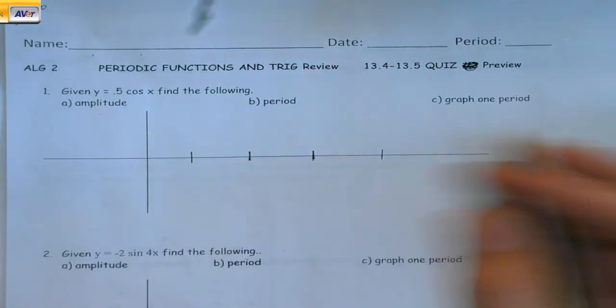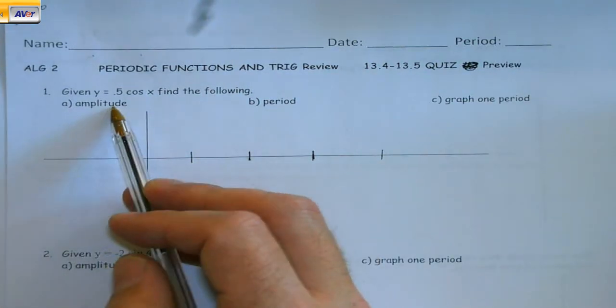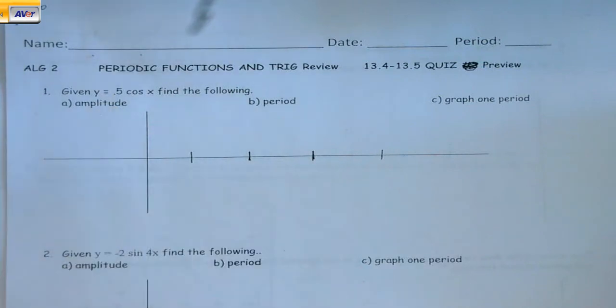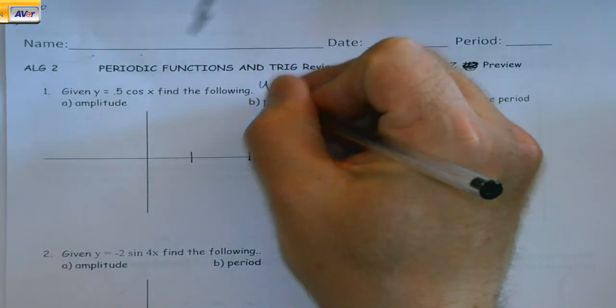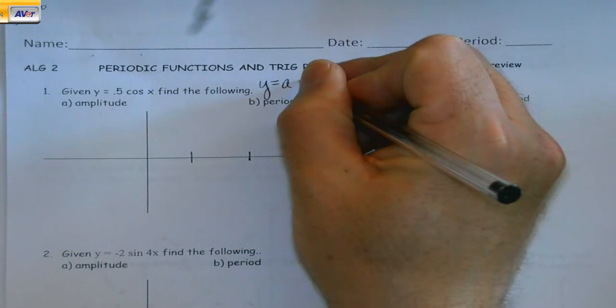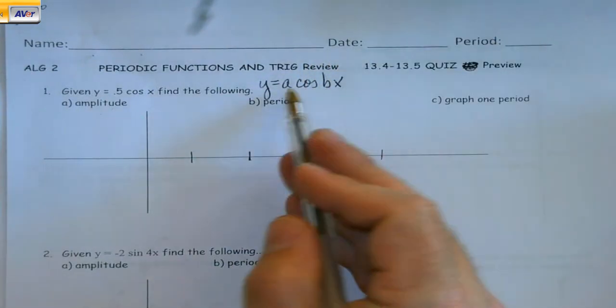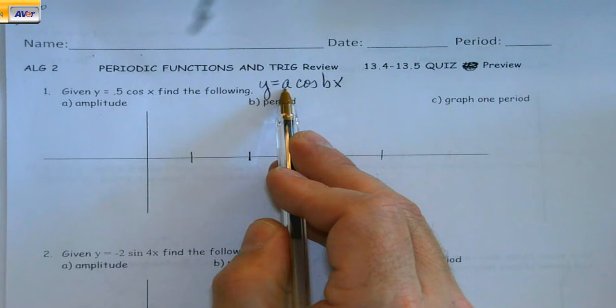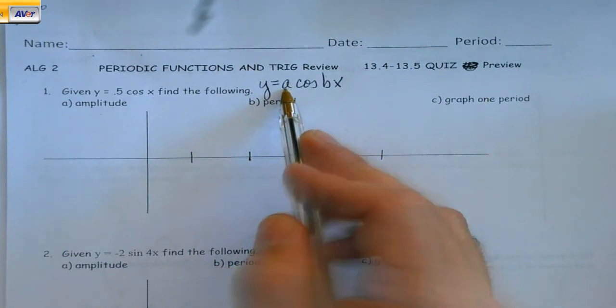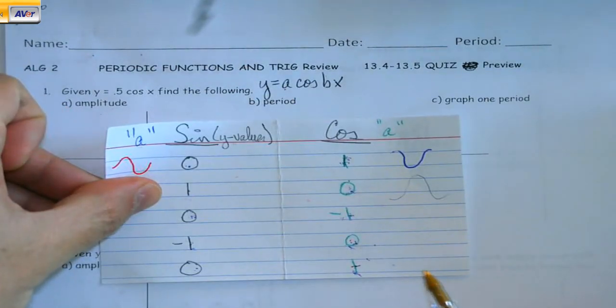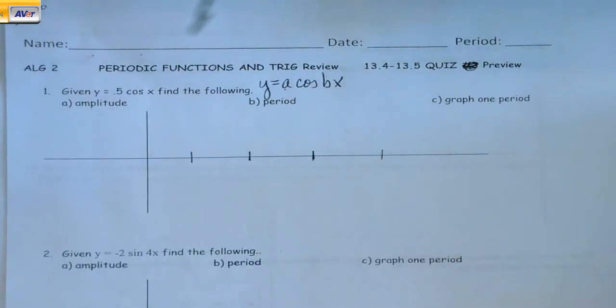So, first thing is, my amplitude. Different from my A value. Like, wait a minute, what? Okay, when we're graphing, I'll just use cosine as my example here. My A value is basically going to tell me what I'm multiplying my base numbers by. Different from amplitude, which is a distance from my center line.